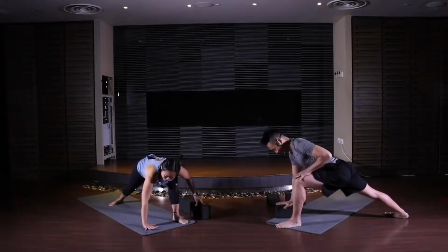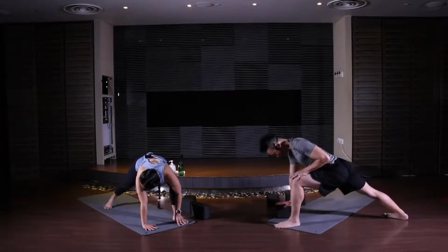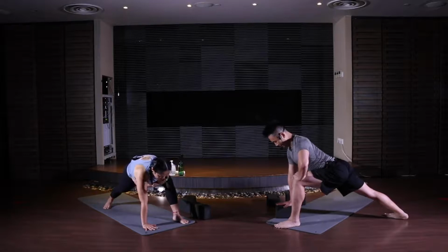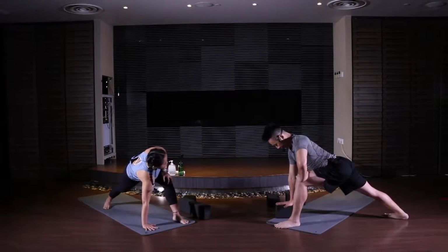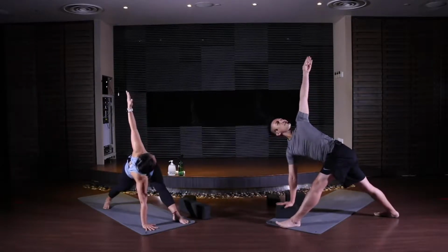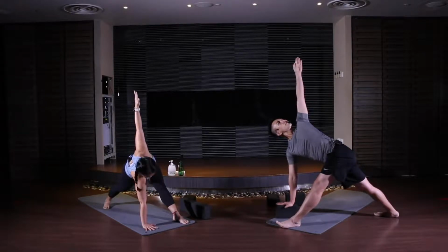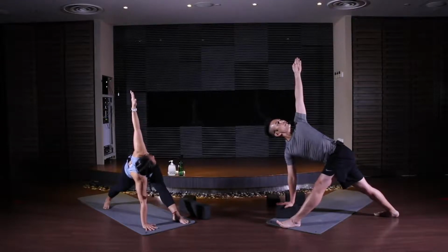Again, I'm going to just do it without the block while Julian is on that. You may step your back foot just out a little bit, turning it slightly forward so the hip can turn to the front. Alright, and then when you're ready, we want to turn the body to a reverse triangle. Once your leg is ready, you may straighten that front foot. So once again, we remind you that you may look down to the side or to the top, depending on what comfort you feel in your neck today.